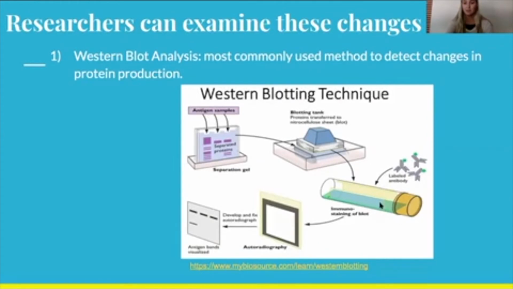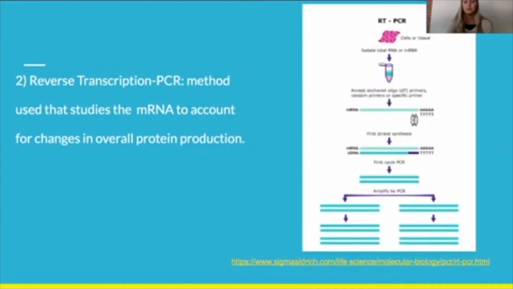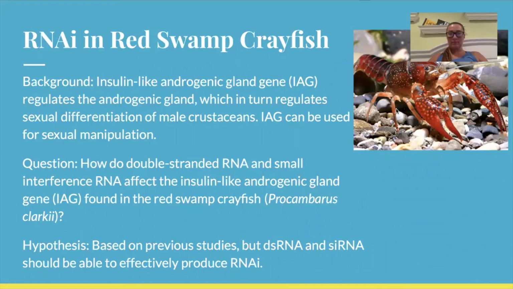Below, I've attached an image that overviews the whole process. The second process is reverse transcription PCR, RT-PCR for short. It's a method that is used to study the mRNA and account for changes in overall protein production. I have also attached a quick figure to overview the entire process.